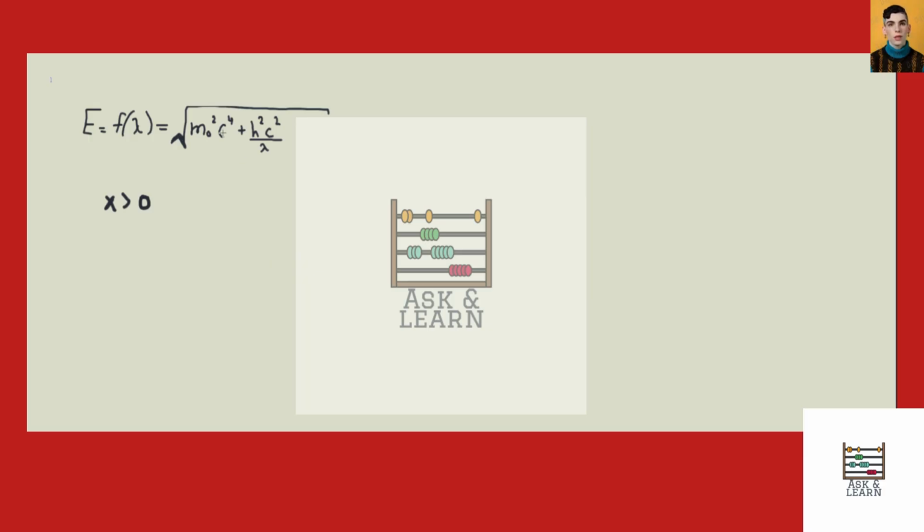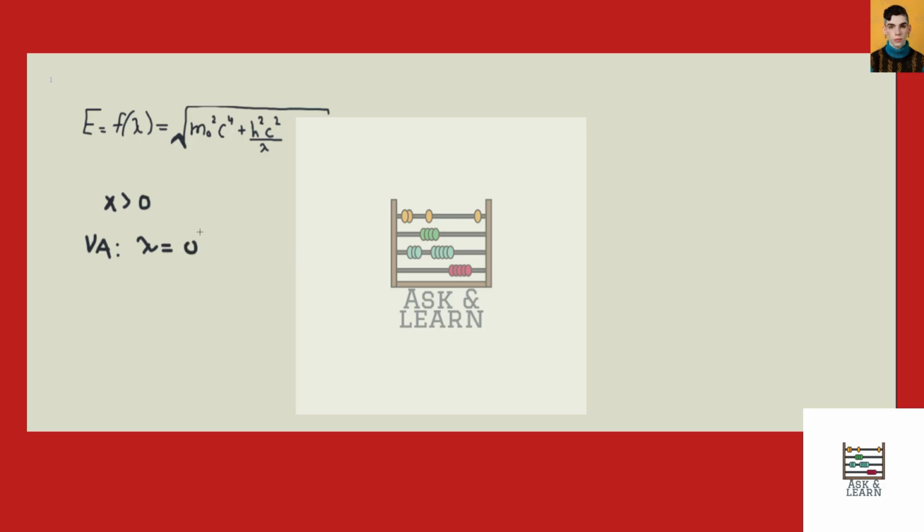Okay, so there are no points of intersection, but we do have asymptotes. So vertical asymptote, we can see because of the lambda here, dividing by 0 can't do that. So vertical asymptote, we're going to say at lambda equals 0.